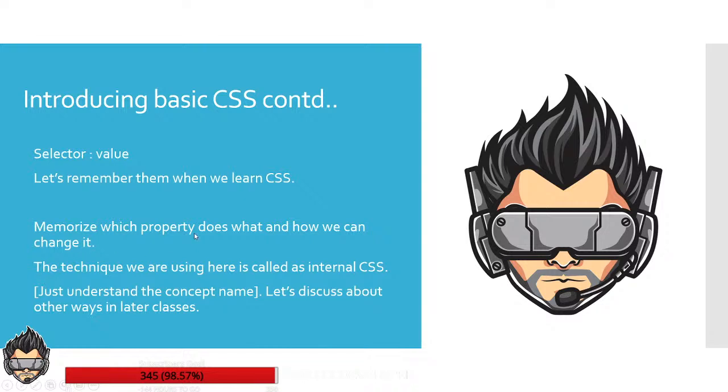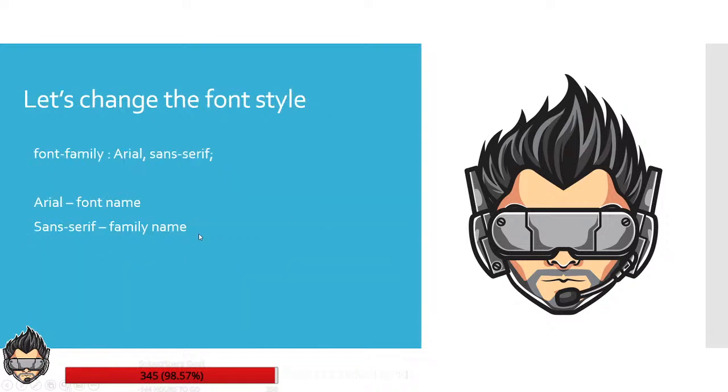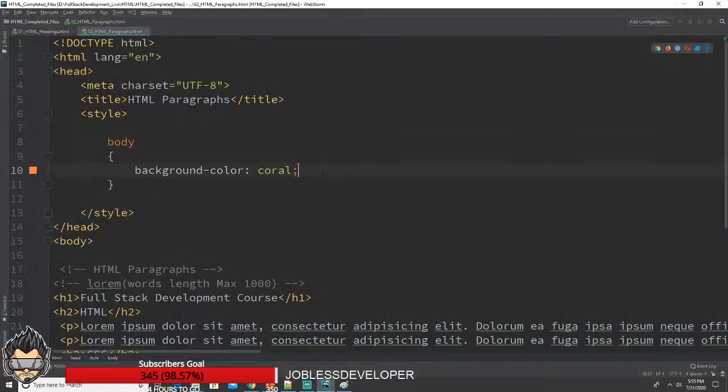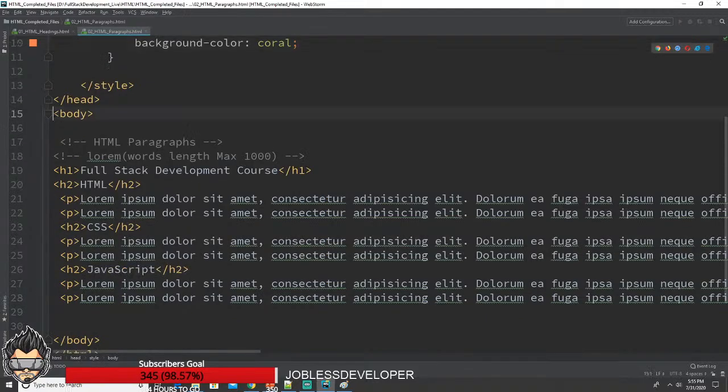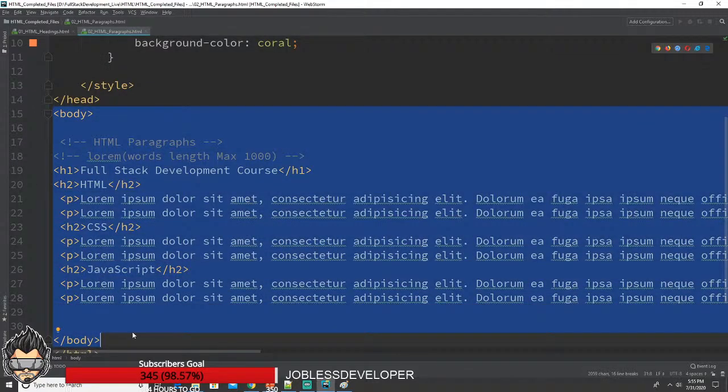So let's discuss the other concept: let's try to change the font style. How do you change the font style? We know that whatever information is within the body is displayed on the web page.